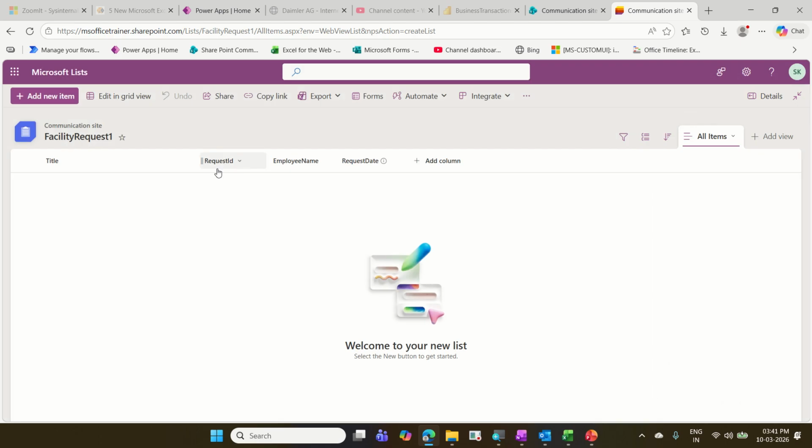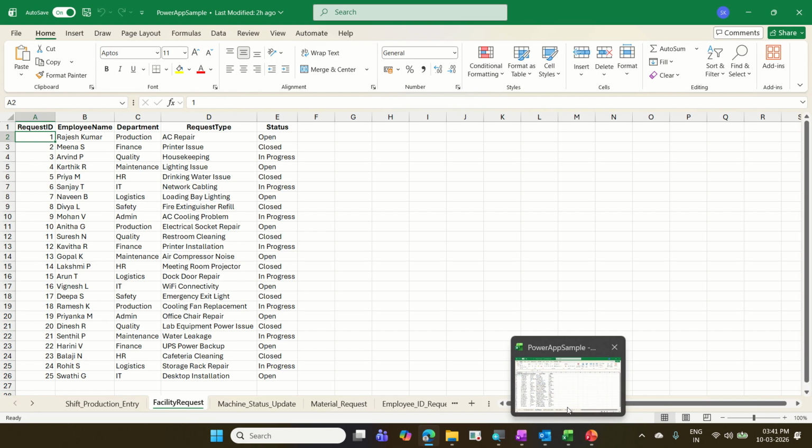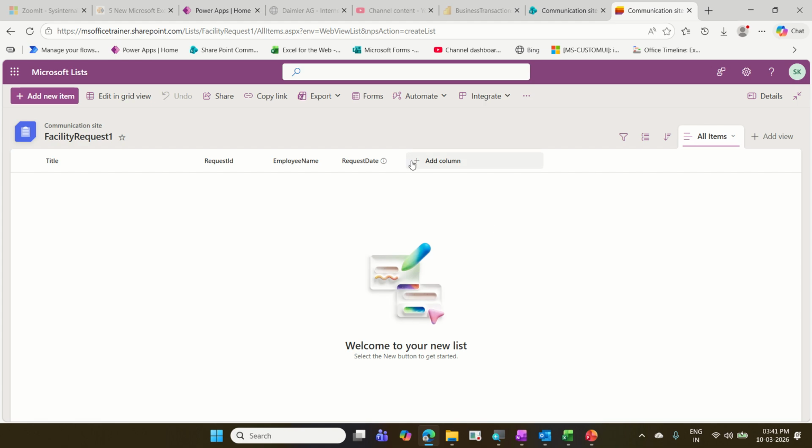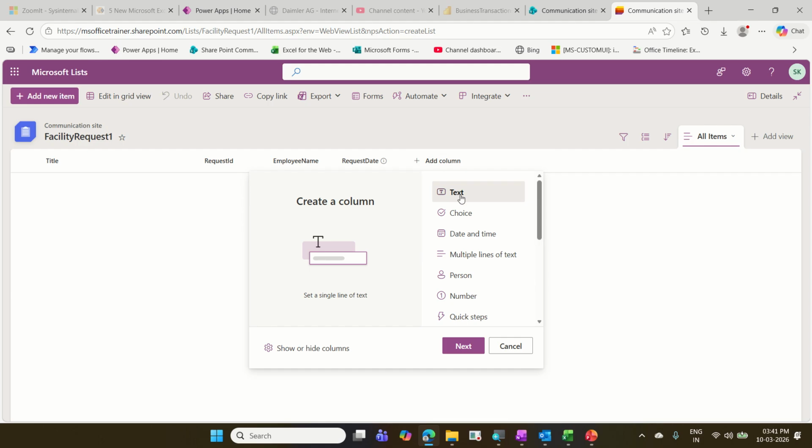So one column is request ID, another is employee name, another is request date. Finally, one last column: request type. Department names are also things you can add. As of now, I'll add one more called request type. Maybe that could be a text.